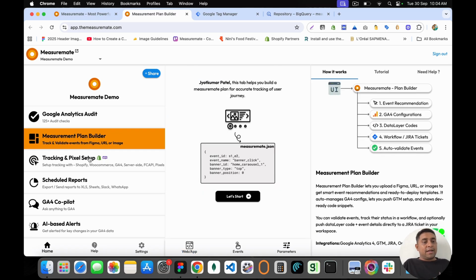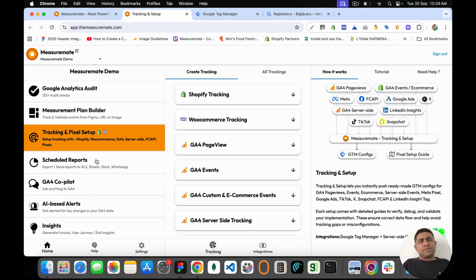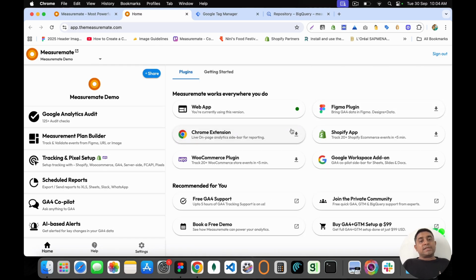So do stay tuned, and those updates will be released mostly within a month, and you should be able to see a magic tracking event builder which will help you track using your DOM elements automatically. So you don't have to do anything, you just have to approve the trackings, and it will be tracked properly within your Google Tag Manager and your Google Analytics as well. So these are the tracking modules, very detailed modules with different plugins that we already discussed on the dashboard.